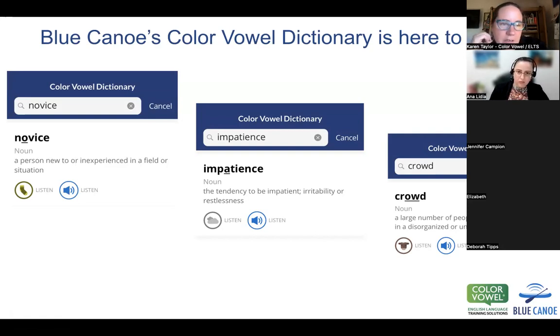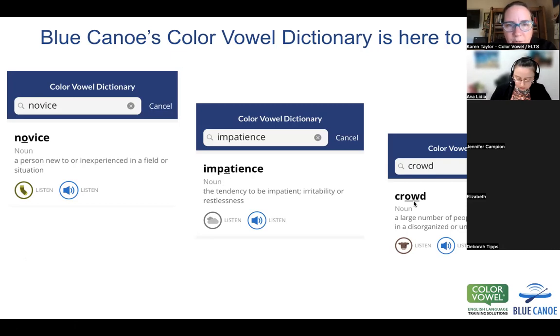What you're looking at here is our color vowel dictionary. So this same learner could then go back to Blue Canoe on his phone and look those words up again at the end of the day in doing his homework. Learners also do this during class when they're looking up words related to a small speech or presentation they're about to give. It's a way for them to know how words sound before they make the mistake, or as they're learning how to say the word. So it's all color coded, and we use a very simple markup system in the color vowel approach, which is to underline the stressed vowel letter or letters. In the case of crowd, W is behaving as part of the vowel sound.